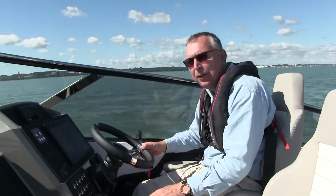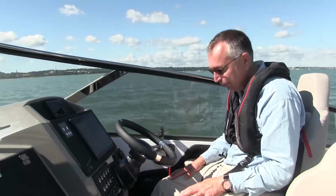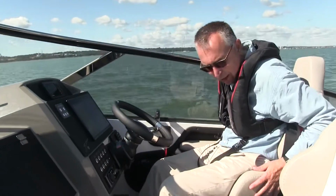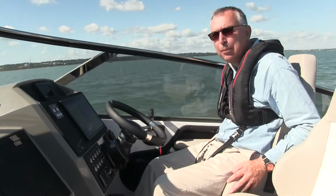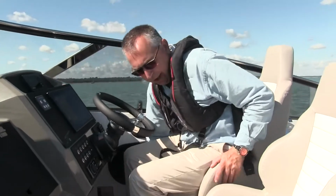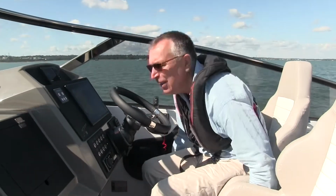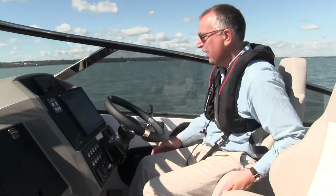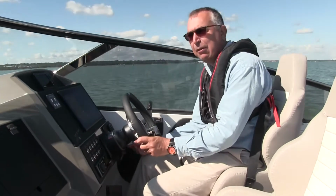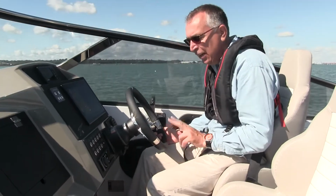So out here on the water, the first thing you notice is this driving position. It's something the Finnish are always very big on, and it's certainly true of this boat. So you've got a really nice wrap-around bolster seat here. It adjusts both in terms of the sliding, but also on the side you can adjust the height, and that means you can really get this exactly where you want it. And the steering wheel as well, you can tilt to get where you need it. In fact, I normally drive this boat stood up, but on this boat today I've been driving it sat down all day.